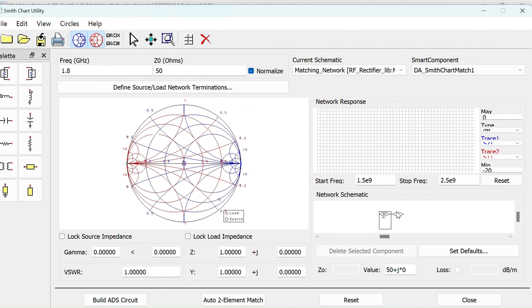In this window, we can set the frequency, load, and source impedances and choose different items to design and observe the moving of the impedance in Smith chart and S parameters simultaneously. In order to deliver the maximum power, we need to convert the source impedance to the conjugate of calculated impedance. Using a short circuit stub and a series microstrip line with specified length and impedance, a good matching performance is achieved.